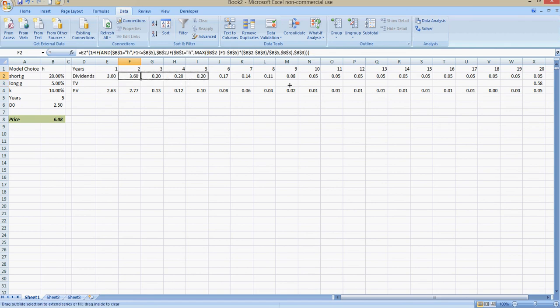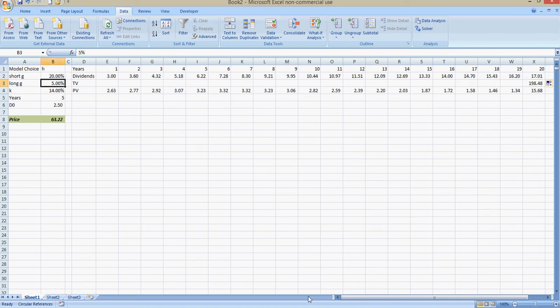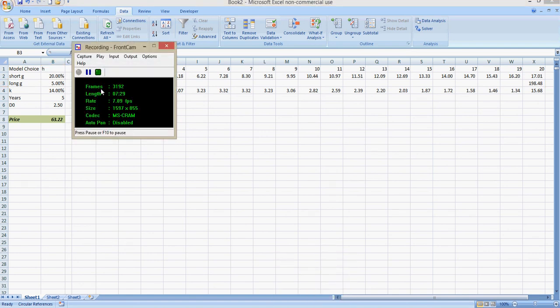And let me copy that all the way across. And I already have the right equation in there. And this is it. That is your H model. That's all there is to it. So make sure you can do that. The non-constant growth model or the constant growth model or the H model choice, whichever one, no more than 10 minutes.